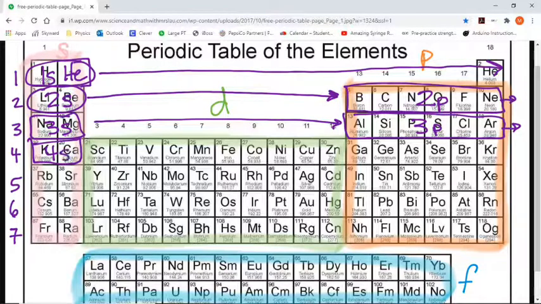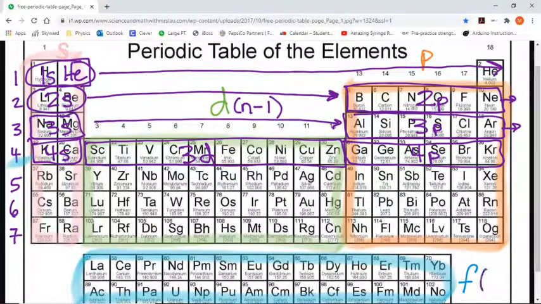This is 4s. When I hit this section right here for D, we actually have to take the energy level and subtract 1. And that energy level, hopefully you've noticed, matches with the period number. So I take the 4 right here, subtract 1 and get 3, so that section is labeled 3D. After 3D fills up, my next section is back to 4P. So again, with the P and S sublevels and those blocks, you do not subtract anything.